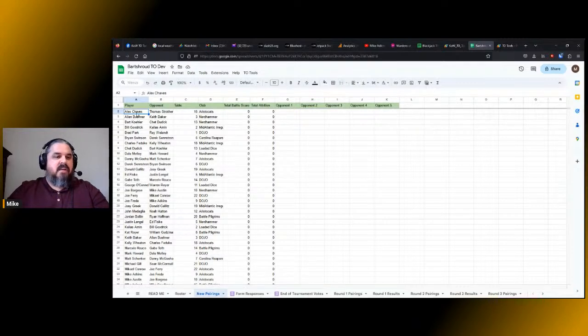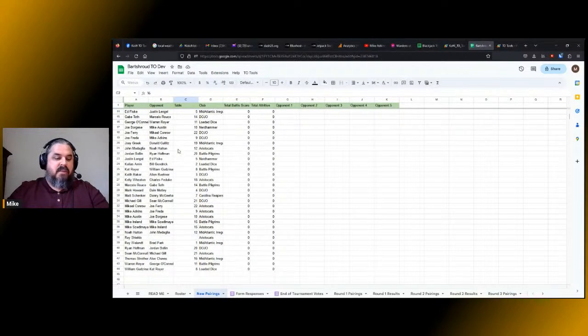Okay, so now we will see that the first player to get paired is Alex Chavez, which is the second player down the roster because we skipped over Adam. Adam's not there anymore. And since we've randomized tables, instead of playing on table 1, they're playing on table 16. Also, since we have removed 1 player, we can scroll down and we can see that somebody ended up not getting paired, and that was Ray Shields.